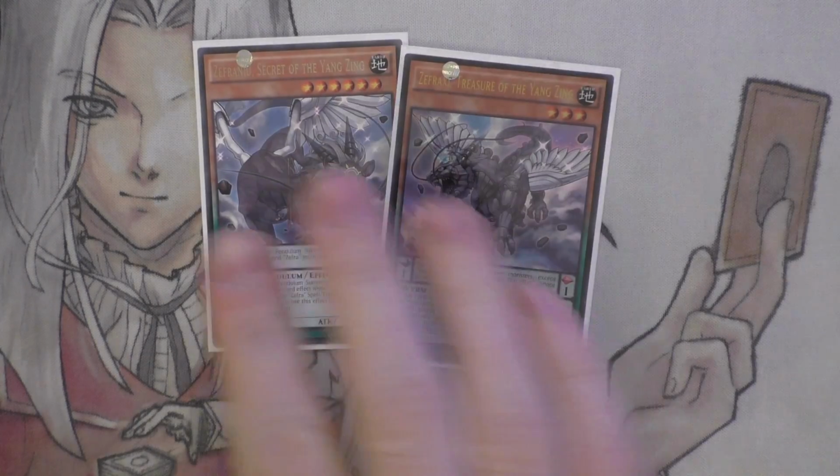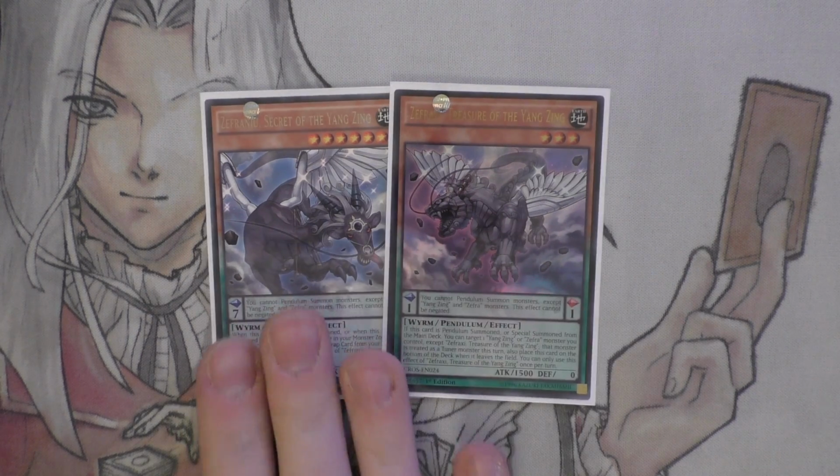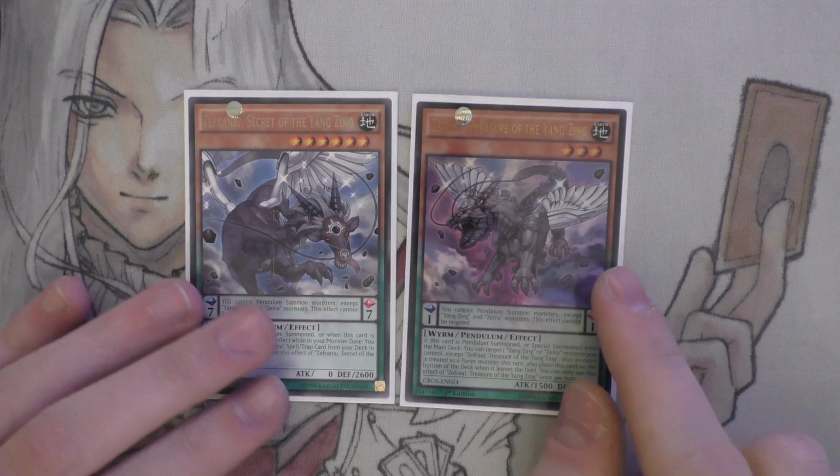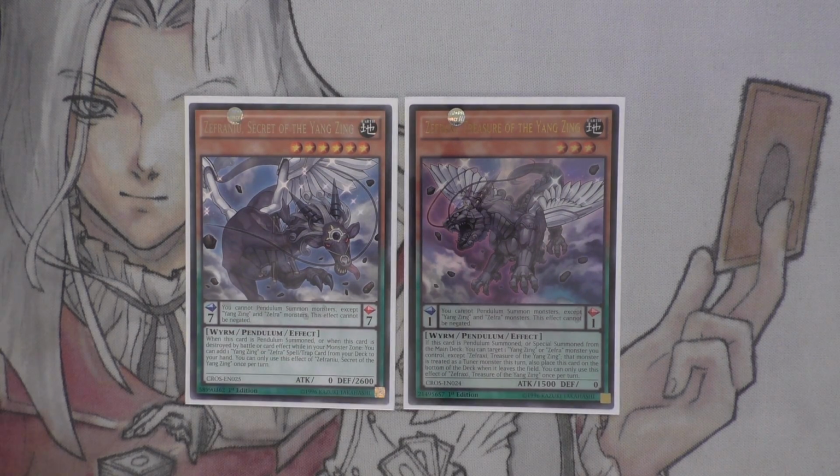Next up, I'll do these 2 together. Zafrano and Zafrexi. I've got these 2 in here just because they've actually been working pretty well for me. So with the Secret of the Zing, it's just good because your opponent can make certain plays, and if you put it in your Pendulum Zone, you can force your opponent to maybe reconsider a Wavering Eyes and different things like that.